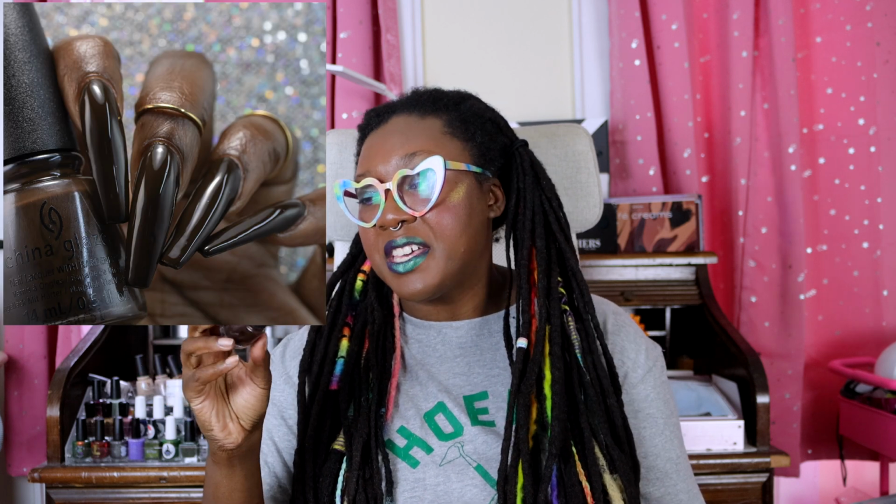I really wanted to love My Broomstick Runs on Coffee. I thought this super, super dark color was going to be my favorite one. But this one was just so ridiculously sheer for such a dark color. I'm not going to say I hated it, but I definitely did not like it. I'm not going to do a top pick because this was not the collection for me. These are not the kind of polishes that I gravitate towards. And the super thin formulas, the super sheer formulas, everything being 3-coaters, it just was not for me. Maybe it's for you. I don't know your polish preferences.